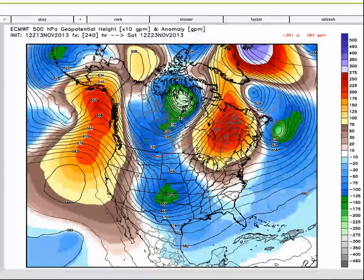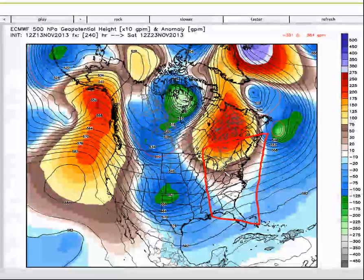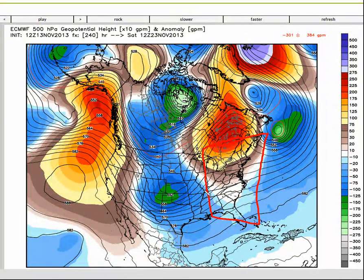I think somewhere in this region, I would confidently call for now, sometime in the last week of November or the first 2 weeks of December, is going to see a snow event. Whether it's going to be our area, the tri-state area, or not, that remains to be seen. It all depends on where this blocking sets up, where this ridging sets up, and where this anchor trough sets up.